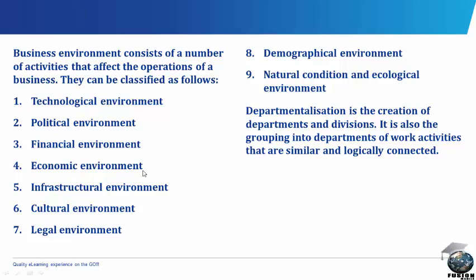Production department. This department produces goods under the direction of the production manager, who is the head of the department. The functions of this department include cost control, to produce goods of right quality, to research and develop new products, to produce goods at the right time, and to design products.